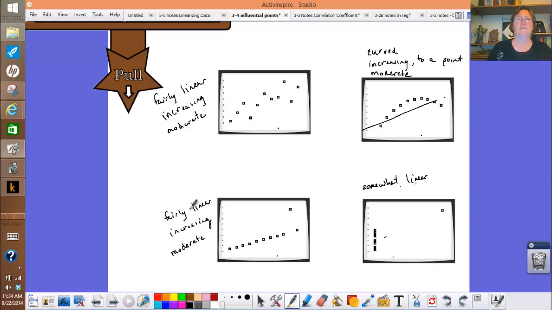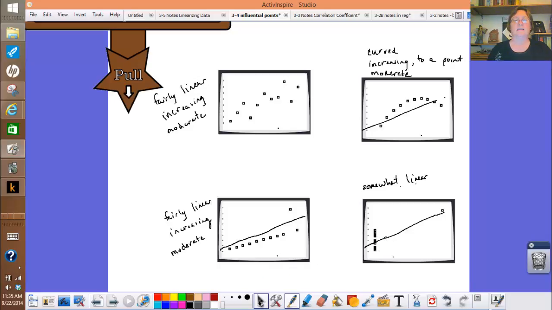Okay? As you look at the lower left, this one also I say is fairly linear. It does have this point, which of course is going to change things, but there is an increasing slope to it, and any regression line would be heavily weighted by these points, but it would be dragged up by this one. I would call that a moderate correlation as well. This plot, I'm not quite sure what to say. Without this point, it's definitely linear, and it would be a vertical line. Although it does seem to show rise, but there is no run. As far as talking about a linear correlation, any line would have to come up to include that point, and that is just not a strong correlation at all.